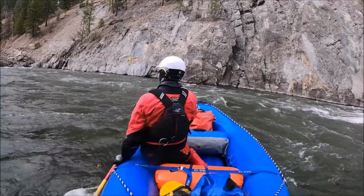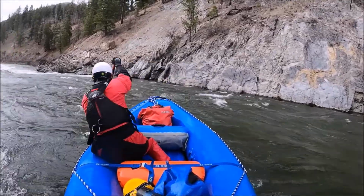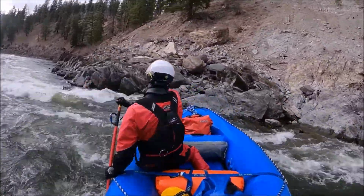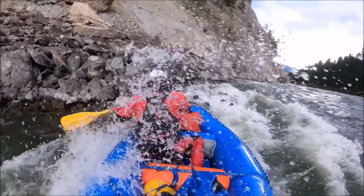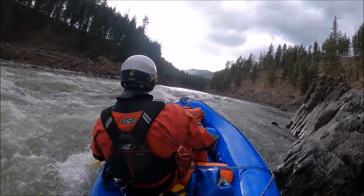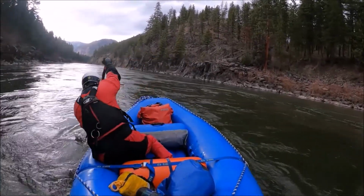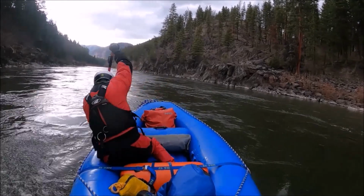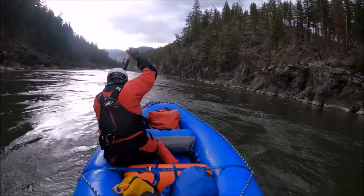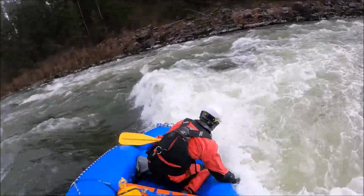And then your pry, instead of moving the boat back to the left, think of the pry as you're actually moving the back of the boat to the right. So this way you're moving the front of the boat to the right, and then the back of the boat, you're swinging that to the right with the pry. So instead of the boat going back and forth down the river, now your boat's moving to the right, the nose, and then the back kicks to the right. So each time you do that, it's kind of like stair steps. So that is a mental way to think about the R1 paddle pry stroke. That kind of just makes it make sense, and sometimes that little bit helps you get your stroke more dialed in.